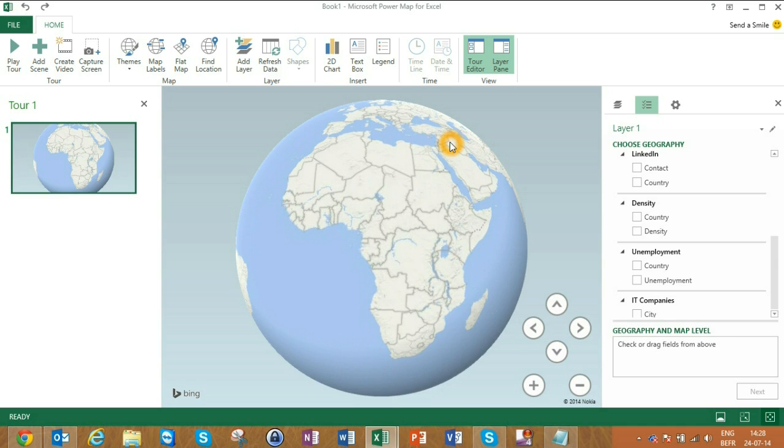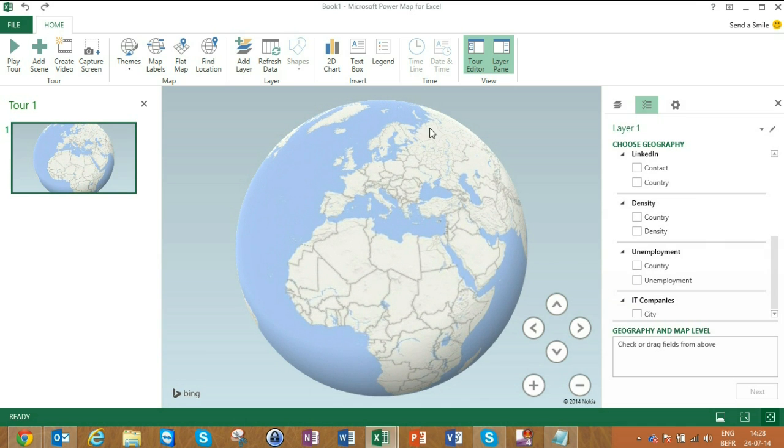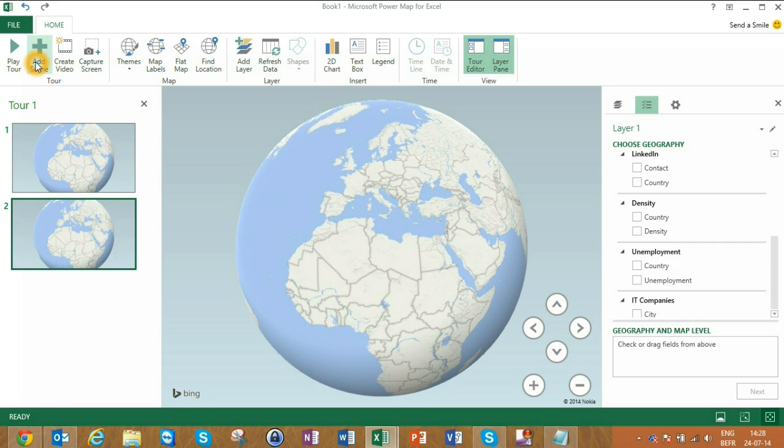As we can see, this is PowerMap. The first view is the globe itself. We can make different views, different scenes, and then we can create a video of this map presentation. So I will create a new scene.